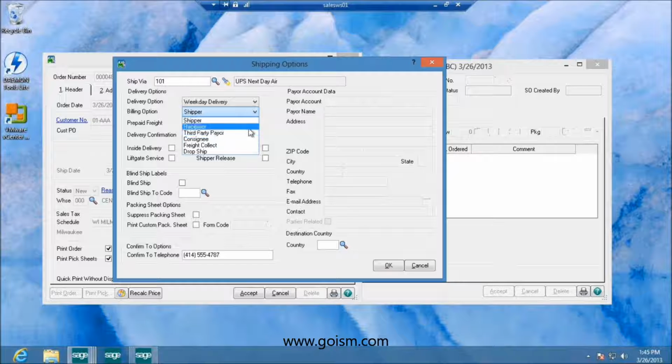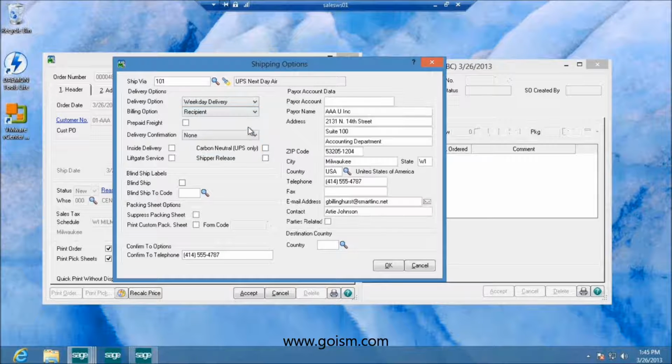Or if the recipient is going to pay shipping today, you can indicate that, and I'm going to click on recipient right now. And if you notice, it pulls over the billing address for the customer I'm shipping to. All I need to do is put in their account number. Now, I'm getting at this through sales order entry, but I'll show you in just a minute that I can store this permanently at the customer level. And what the benefit is to each of your organization is you now have that record stored in a permanent location with some defined fields, and we read that whenever we do shipping so that nobody in the warehouse has to worry about, do I have to bill another company? It's all automated and simplified.